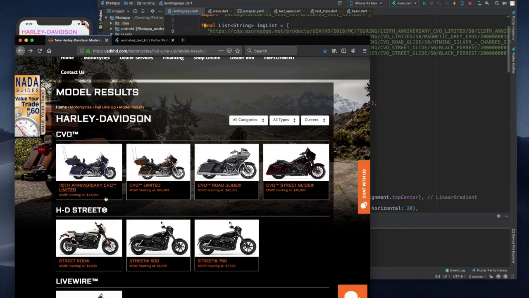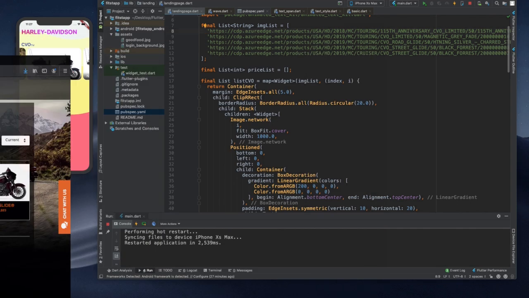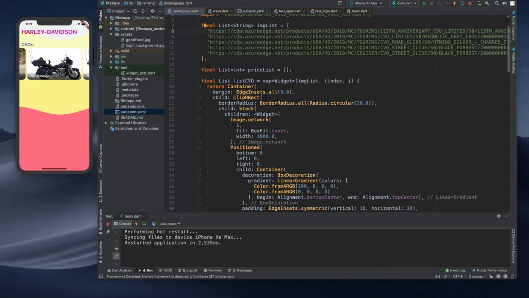So you can see the first is 43,949, and the next one is 43,889. The third one is 42,339, and the last one is 40,889, which is okay.